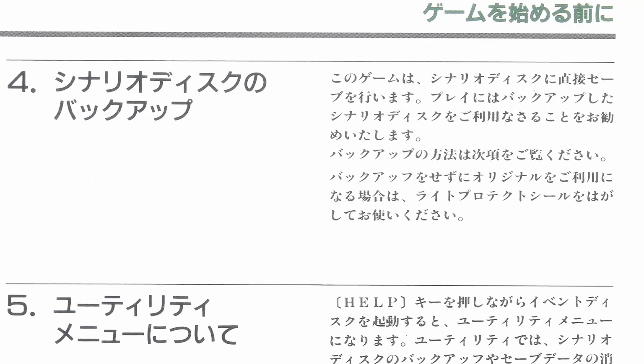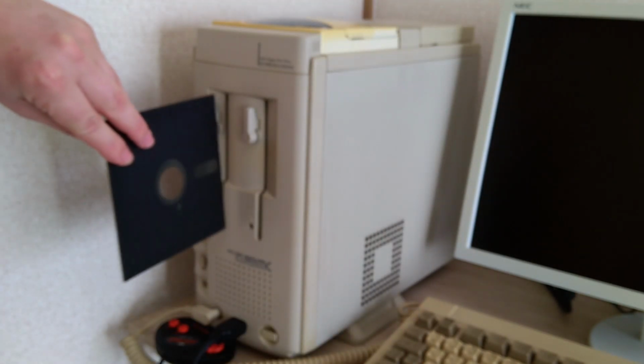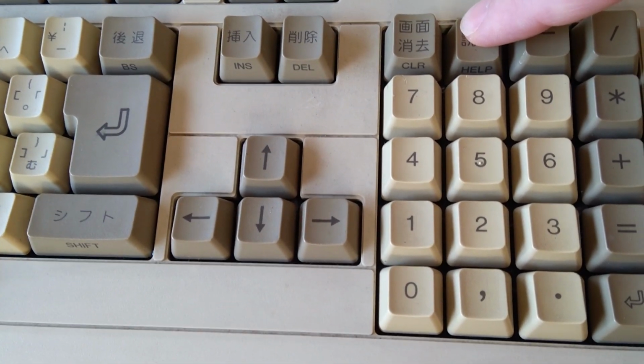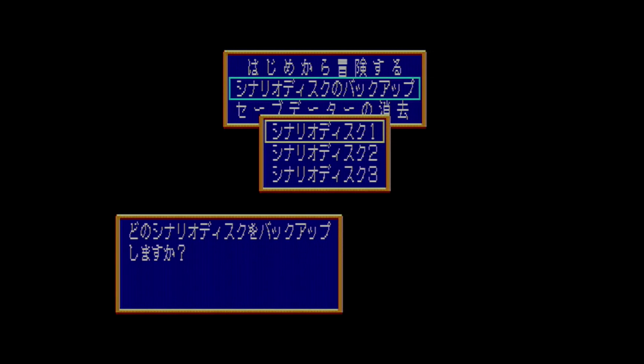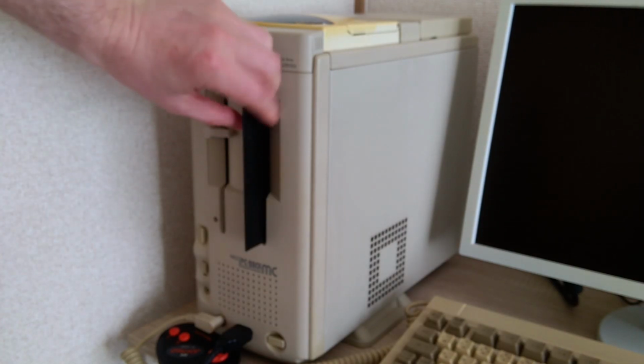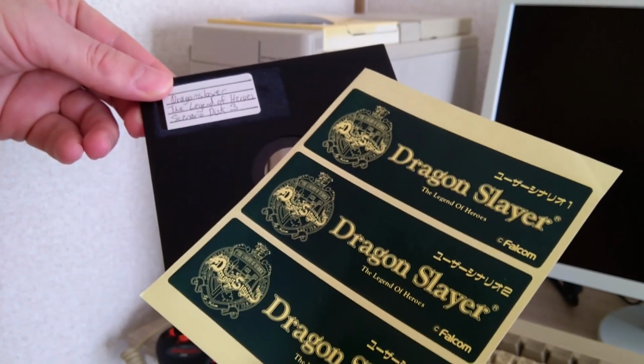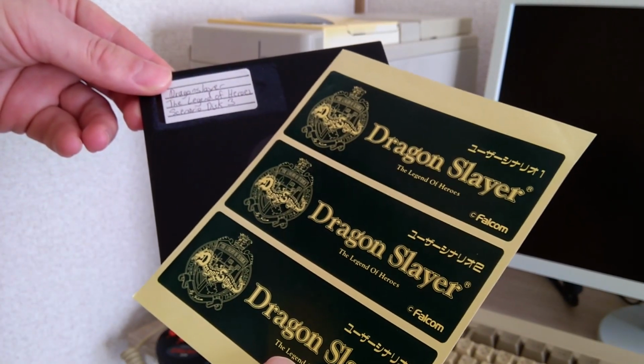So let's do that. We can access the game's utility menu by booting the event disk while holding the help key. Here let's select the second option, Backup Scenario Disk, and then select Scenario Disk 1. Once this process is finished, we'll have a copy of each of the scenario disks, and of course we can use the provided scenario disk stickers if we want.